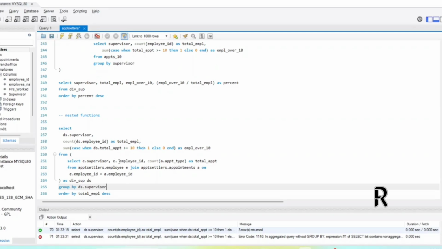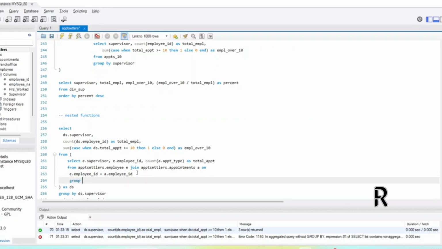Select, okay, there's this extra space, let's remove it. Employee, appointment, that's fixed. I got two aliases, let me remove that. Oh, we're grouping by, forgot. Let's group by supervisor and employee ID.